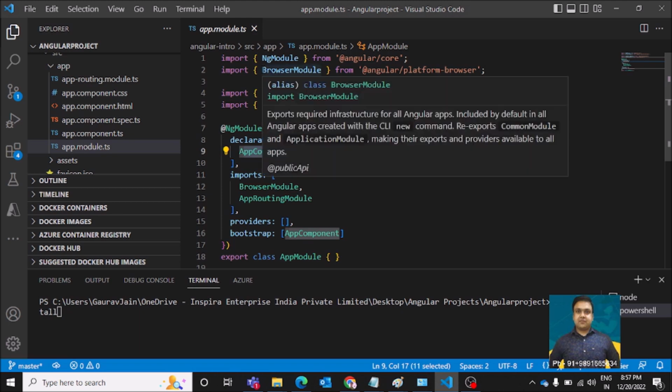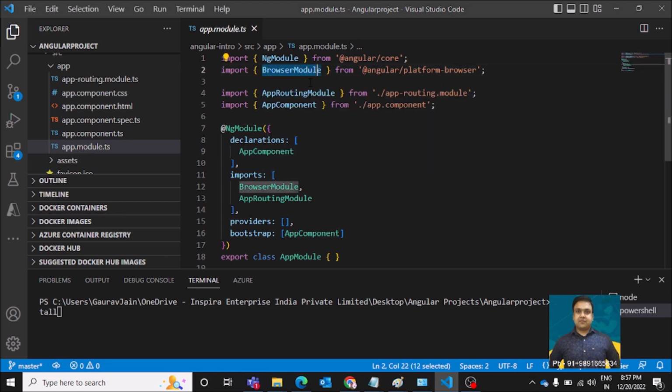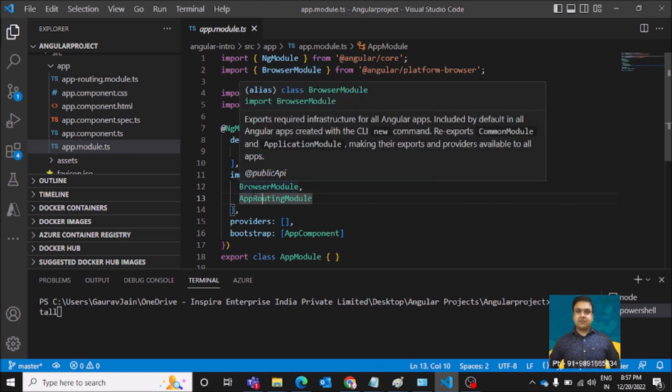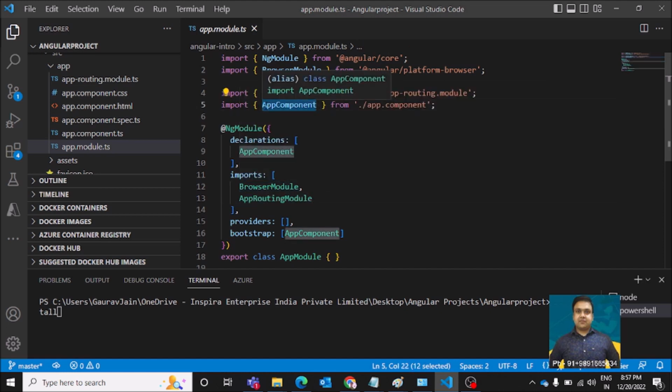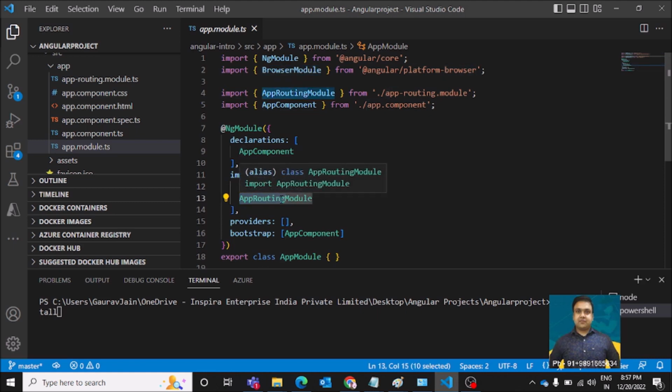Then there are modules like BrowserModule and AppRoutingModule being imported over here, and we have put both the modules inside imports. Whatever modules you call with your component, you'll have to put them inside imports. That's the basic thing you always have to follow, right?